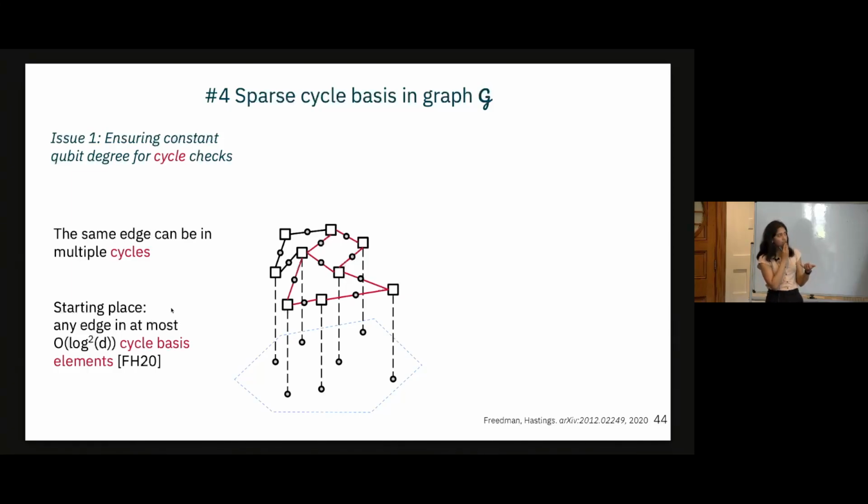But each of these cycles is also something like log D long, which could mean that actually you have log squared D times log D cycle collisions. And you don't want any cycles colliding on the same qubit. So this was a very loose bound, which assumes a log D cycle length, but not all of them would be log D length. It's just a bound that we know is true, because the previous one we couldn't really guarantee with log squared. But I think Alex has been looking at something that is log depth, and there may be more people, or Dom, so maybe we'll see some future results that are better.